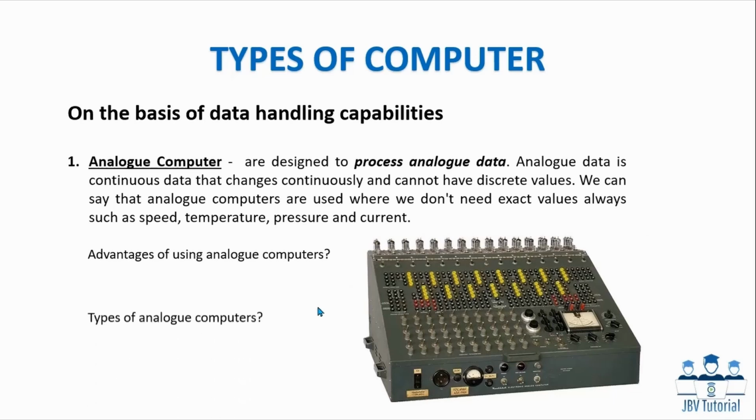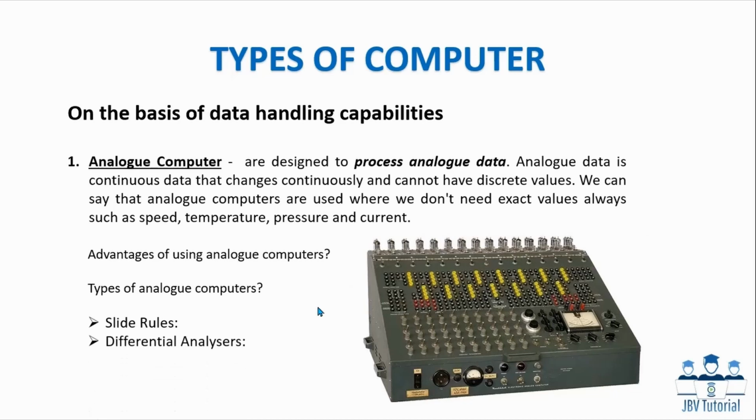Types of analog computers. Slide rules. It is one of the simplest types of mechanical analog computers. It was developed to perform basic mathematical calculations. It is made of two rods. To perform the calculation, the hashed rod is slid to line up with the markings on another rod. Differential analyzers. It was developed to perform differential calculations. It performs integration using wheel and disk mechanisms to solve differential calculations.